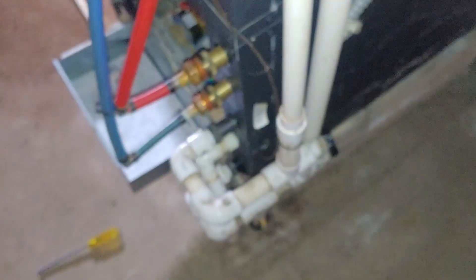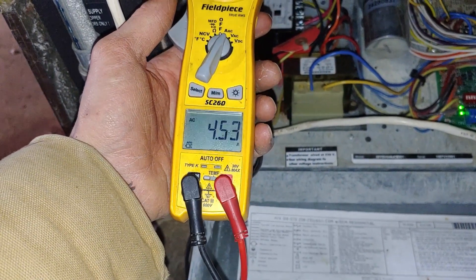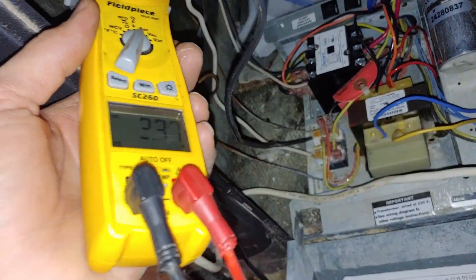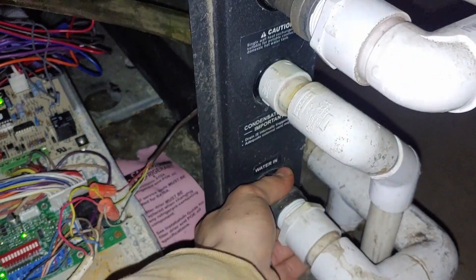I don't think we're getting our proper voltage to our pump. We're getting 241 volts. I can hear the pump is definitely running now, but we're not getting any flow. So we're either low on liquid or there's something wrong with the pump. I'm reading 4 amps on that wire and three and a half amps on that wire. Water in, water out — both of these feel cold.